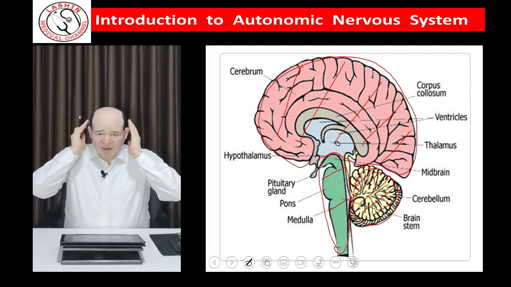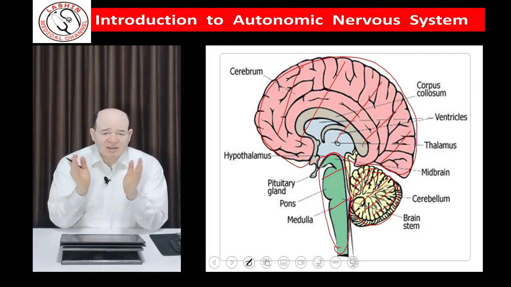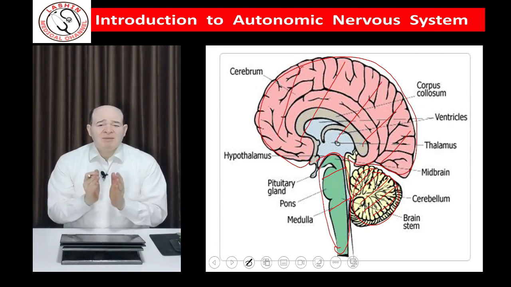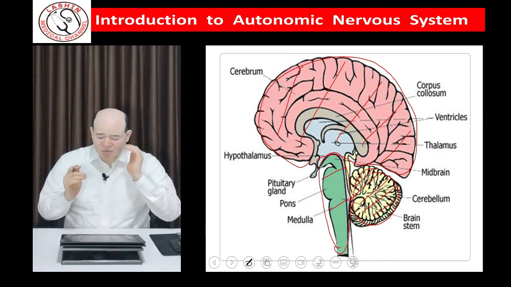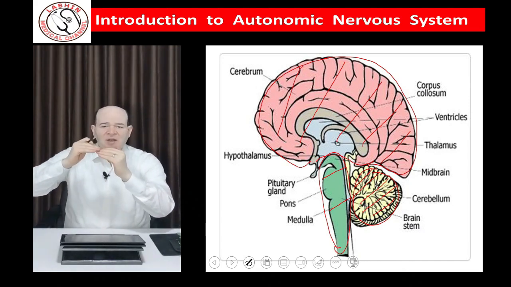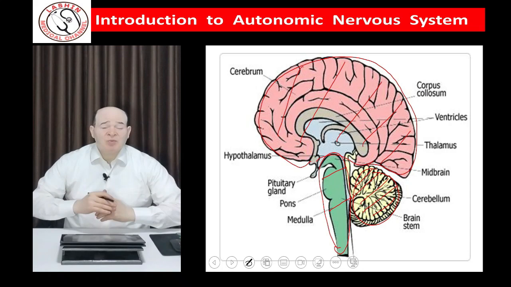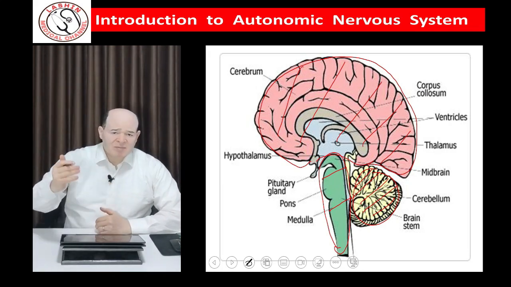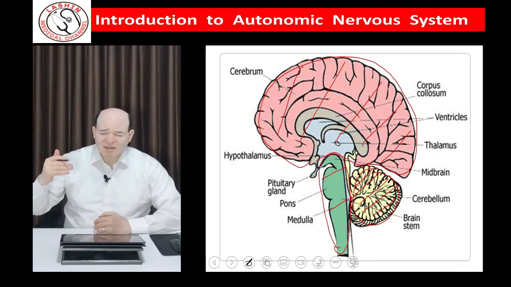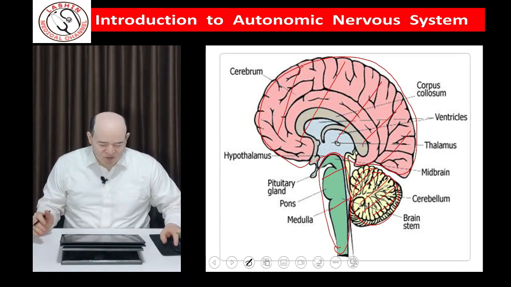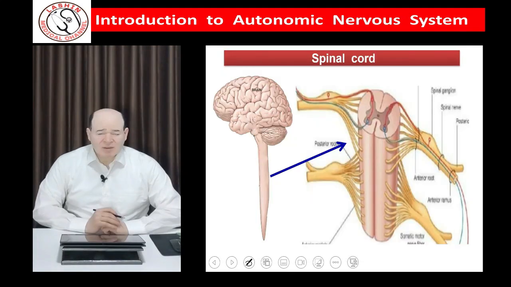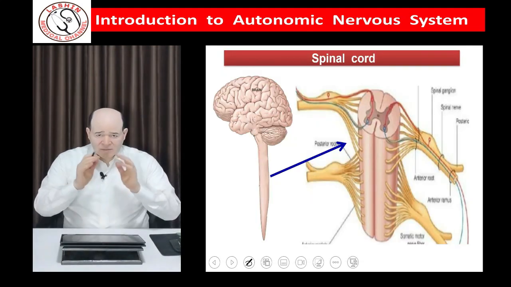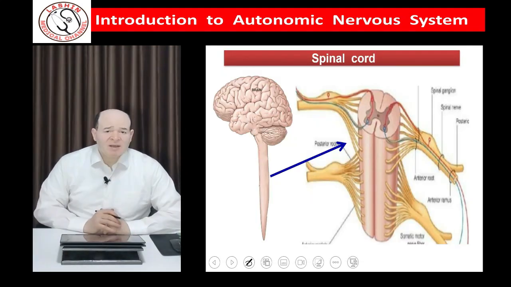As we know, the cerebrum is the main part, and it is composed of two cerebral hemispheres. Each hemisphere is formed of a cortex, which is a superficial part, and the deeper parts, which are the brain centers. They have many names like thalamus, hypothalamus, basal ganglia, hippocampus, amygdala, and so on. You will study all of these subjects later on. What about the spinal cord? The whole mass of the brain and spinal cord is about 1.5 kilograms on average.